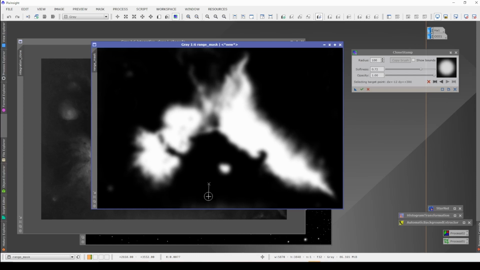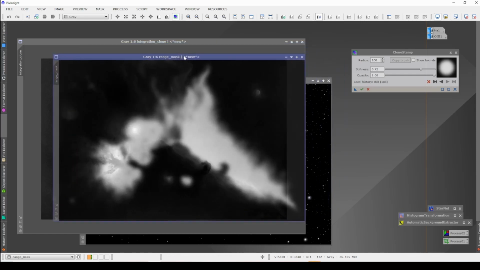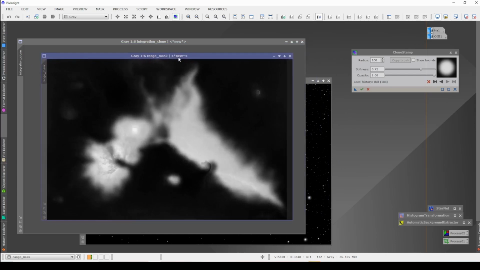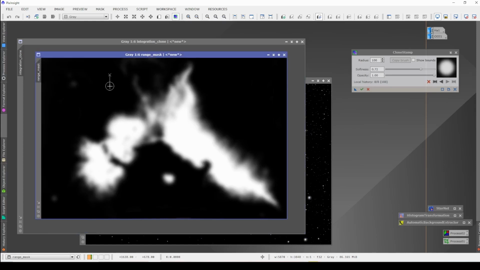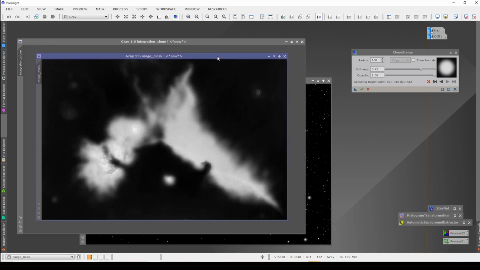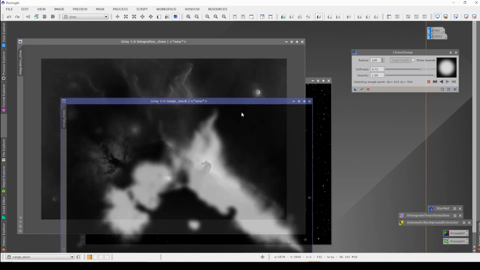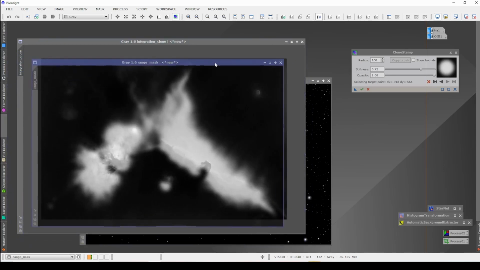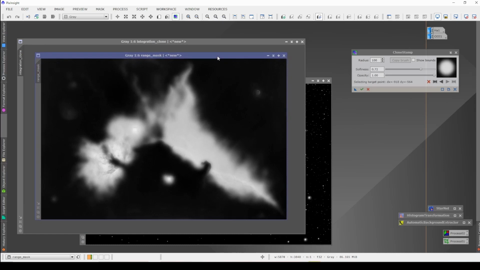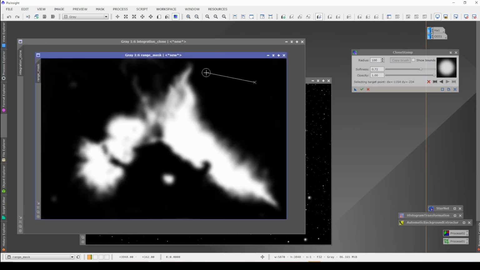I think I just did a little too much. So Control, click, and let's get rid of this. We don't want any of that to be updated. So now let's drag this over and let's see. So right here, I'm going to Control click right there, and I'm going to grab my mask so that way I can see. Don't let go, because as soon as you let go and drop it, you can't see the screen behind it. But if I drag it and click it and hold it, I can line up our horsehead areas there, and then we can see right where that star is. So it's going to be like right here.